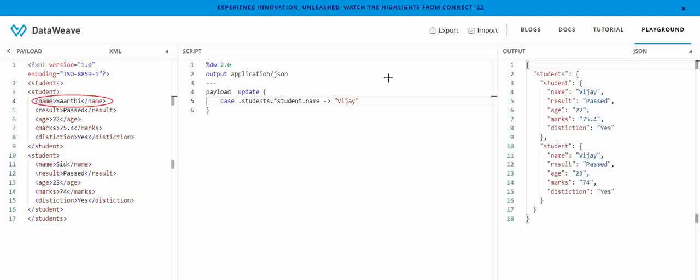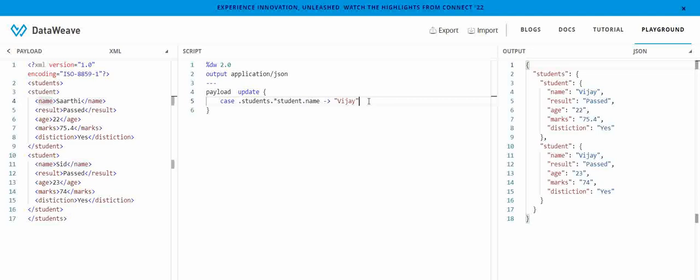The name Sarthi for the student 1 object has been updated to Vijay. In the student 2 object, the name has been again updated to Vijay. That is one solution.